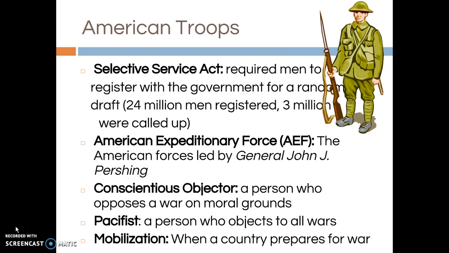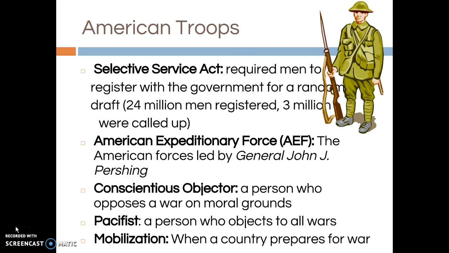For us, our troops are going to be 3 million. The Army is going to be formed using the Selective Service Act once we declare war, which is the draft. Same thing we did in World War II, except we wait till we're at war to have a draft instead of a peacetime draft. Our troops are going to be known as the American Expeditionary Force, or the AEF, and the commanding general is going to be John J. Pershing. We don't get involved in the war till 1917, so in 1914, 1915, 1916, we aren't over there. It's not till 1917, the year before the war is over, much like World War II, that we get involved.